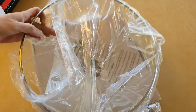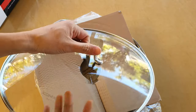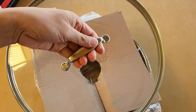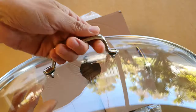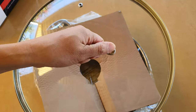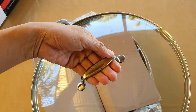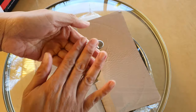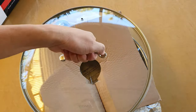This one comes with a lid. It's quite a big lid actually, 32 centimeters. It's a very heavy lid. Even the handle here is quite thick. Looks really great, and it feels great to hold. It's quite comfortable to hold onto the lid with this handle because it's quite flat, and you can put your hand in like that and just lift up the lid.